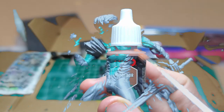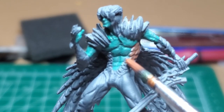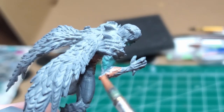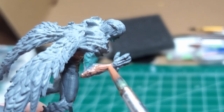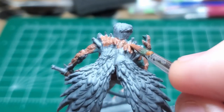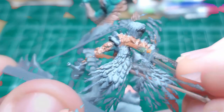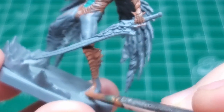Minotaur Hide. We use this brown to cover the more chitinous bits that go around his forearms, his torso, the spikes on his shoulders and back, as well as the bizarre chitinous growths on his legs. Now, this color can sort of be seen as more of a red, so if you want to use a more reddish brown or just a red in general, feel free. His legs actually don't use this color, but I felt like it made him stand out a little more, so I decided to go for it.